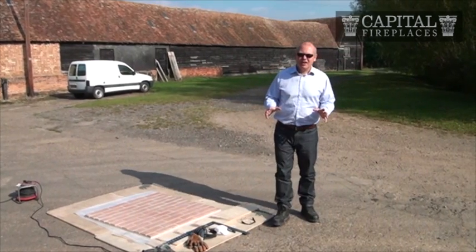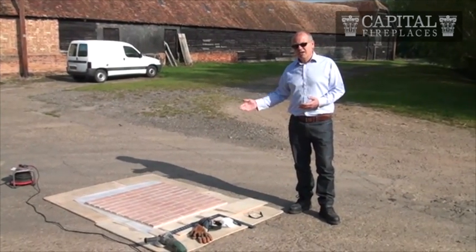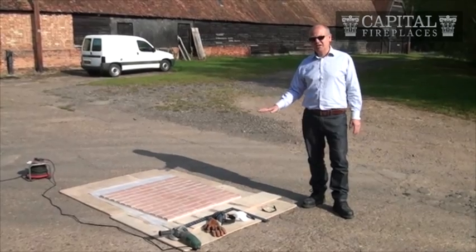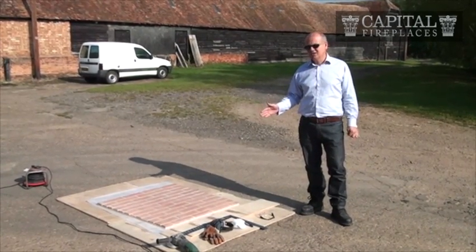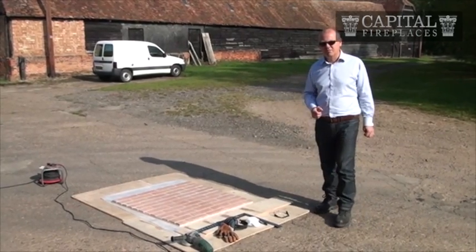Okay, we're going to cut a chamber now. What's absolutely essential is to ensure that where you're cutting it is flat and horizontal. We're going to cut the piece with the face up, and we're going to mark it on there. It's much more sensible to cut it face up. Don't cut it from the back because that causes too many vibrations.